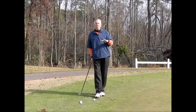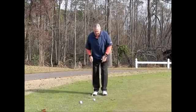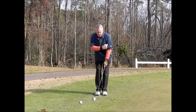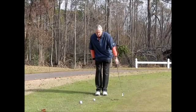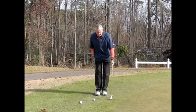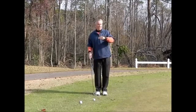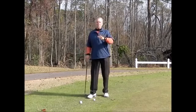Next Saturday we're going to talk about putting technique you can practice at home as well. This Saturday — chipping technique. Ideally you want to create a straight line down your lead arm and shaft, and the goal is to create a pendulum with the fulcrum being your left shoulder. You can stand and practice even with one hand and make sure there's no breakdown. This little device — it's called the Wrist Tactic and it's available on my website.